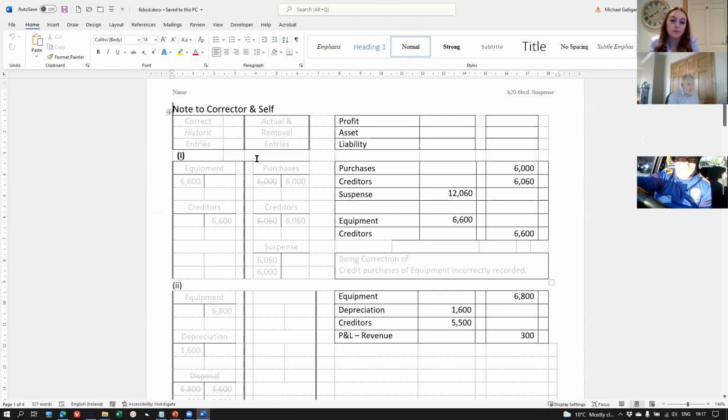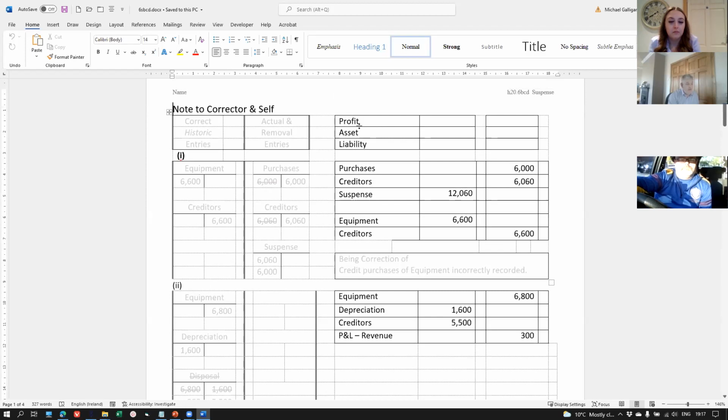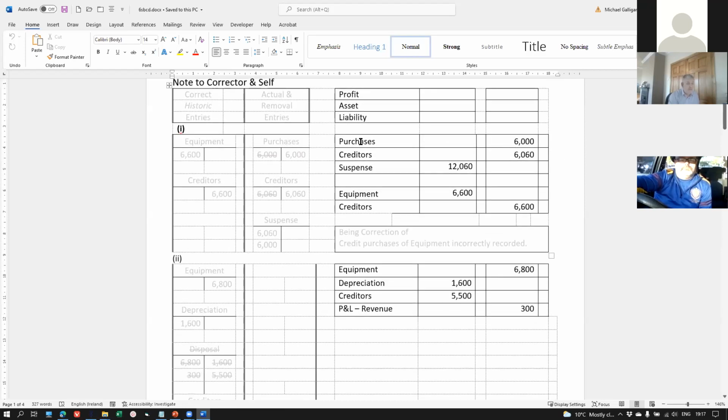We know part A is the difficult part, so we've done the journal for them. Everything is done in light gray, non-relevant text, so they can focus on what's important. I get them to use highlighters, you know me, I love highlighters, and they highlight the figures going down here. If it ends up in the trading profit and loss, I highlight it in one color. If it ends up in the balance sheet, I highlight it in another color. We'd be doing this hopefully late enough that they would know where things should go. I'll be pushing the idea of EARL: expenses, assets, revenues, liabilities. So they go down through it and simply have to highlight, so that gets highlighted for the trading profit and loss, that gets highlighted for the balance sheet.